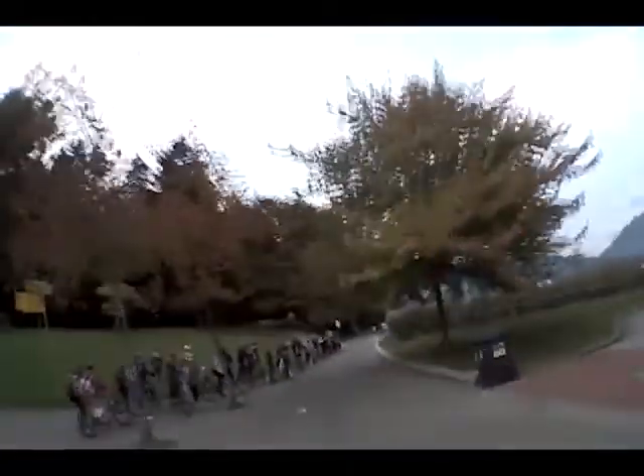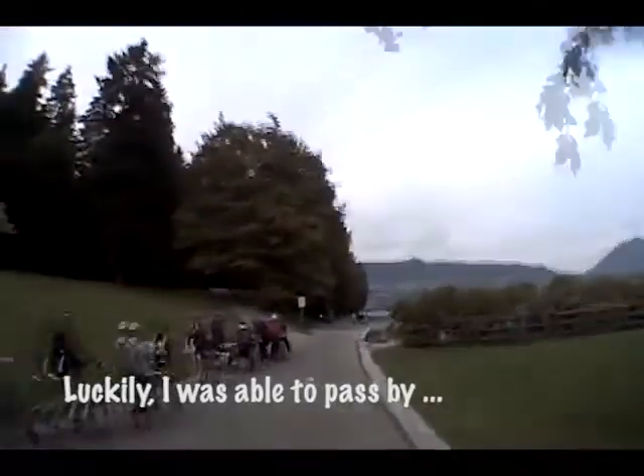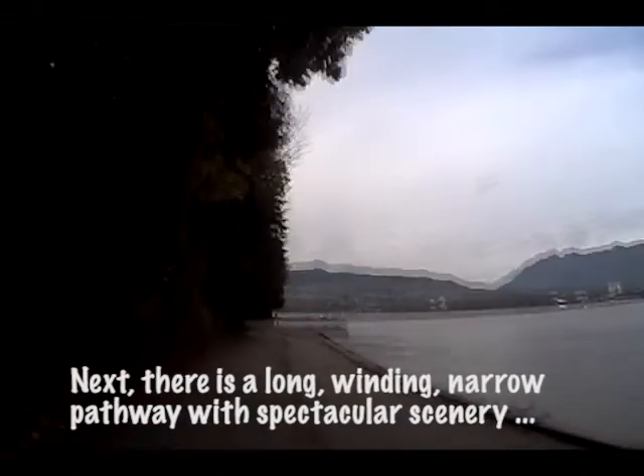Stanley Park is very well used by cyclists, and as Joe is indicating there, he was feeling quite lucky to pass by this large group of tourists, as no doubt they would not be keeping his pace. You can also see here that the path becomes quite narrow and is actually elevated, making it more and more difficult to pass, and you do end up behind slower people for quite some time.